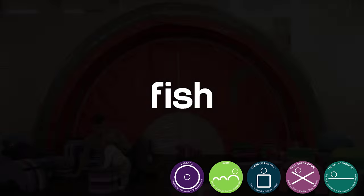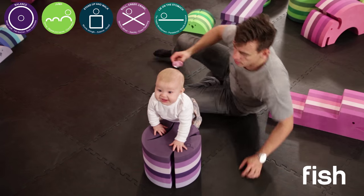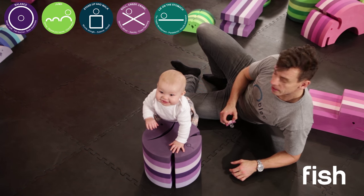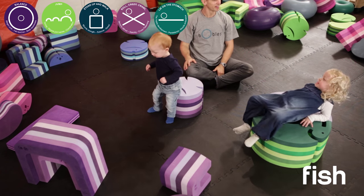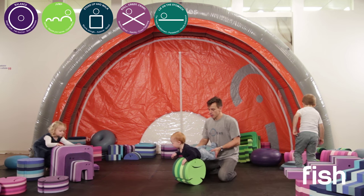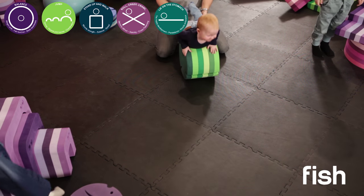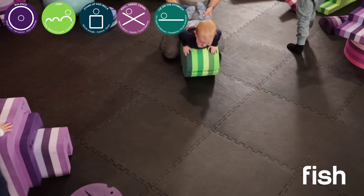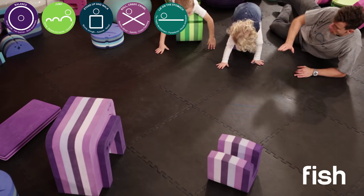There are two sizes for the fish — 24 centimeters and 12 centimeters. The fish is great as a stool to sit on or something to hold on to when you're learning to stand. When you want to strengthen your back or your neck, you can also roll on a fish laying on top of it, rolling back and forth over it. The child thinks it's great and it's a great exercise to strengthen your entire core. The fish can also be used as a stepping stone to reach your own bed, go to the bathroom, or wash your own hands.